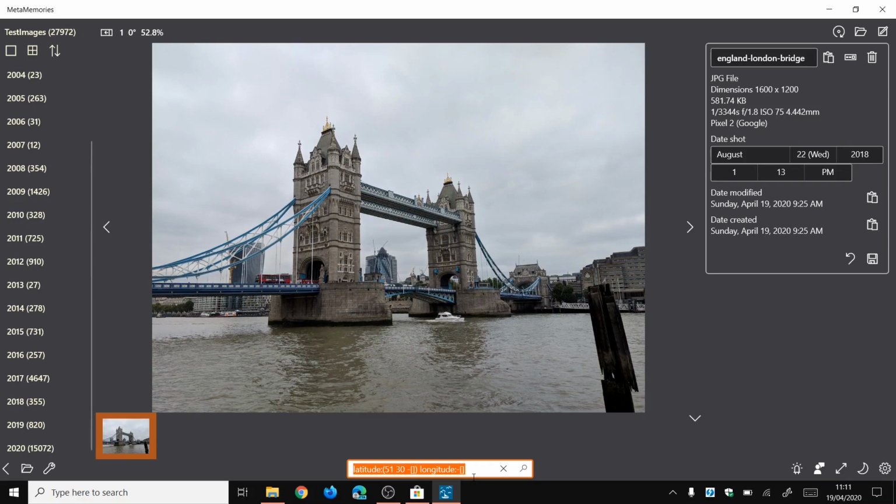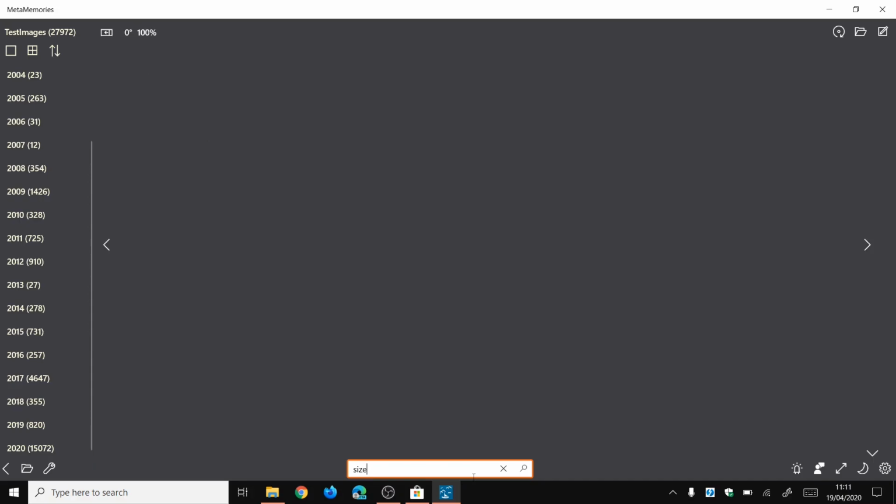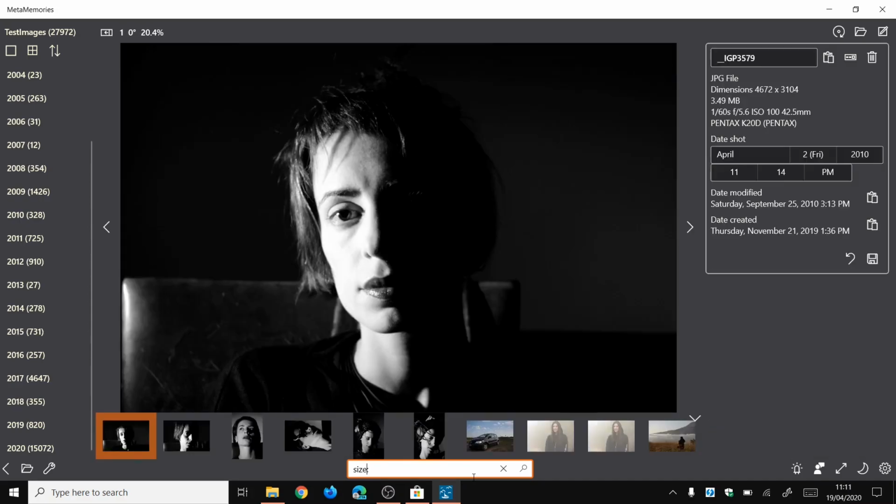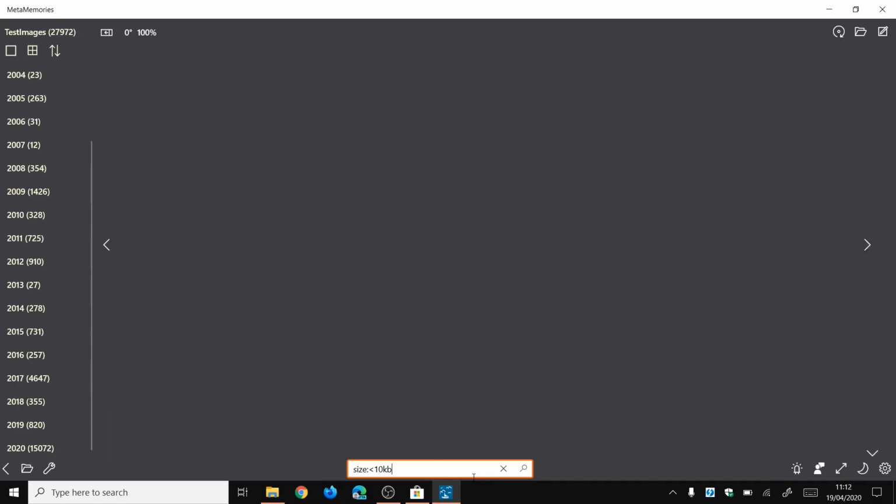We have seen the tags. We have seen this. Yeah, I can show you another one which I rarely use, but I still show it because I find it funny. One day I was looking for my icons, okay? And icons are small in size. So if you publish something on the web, if you have a website, for example, you are dealing with icons. So you may say, okay, look for size. So I put a colon below 10 kilobytes, okay?